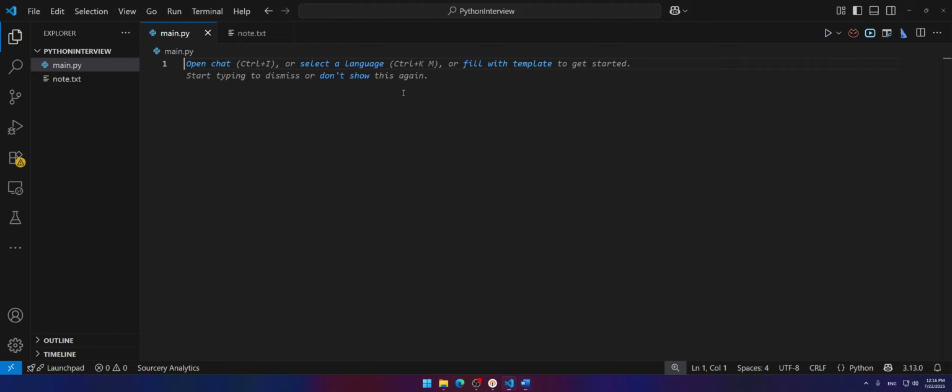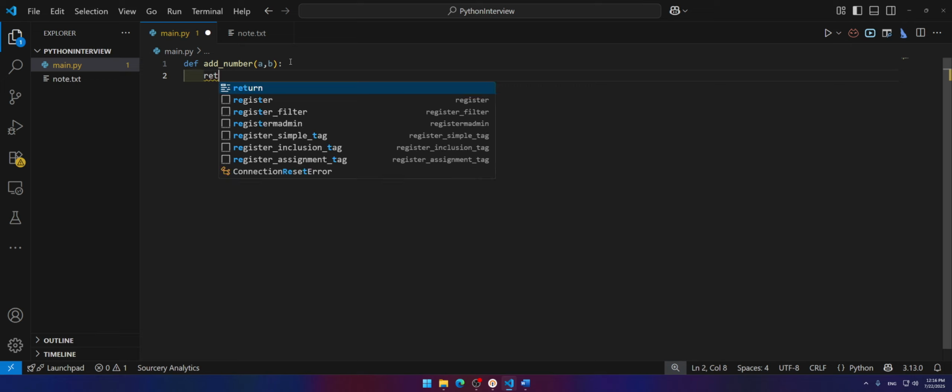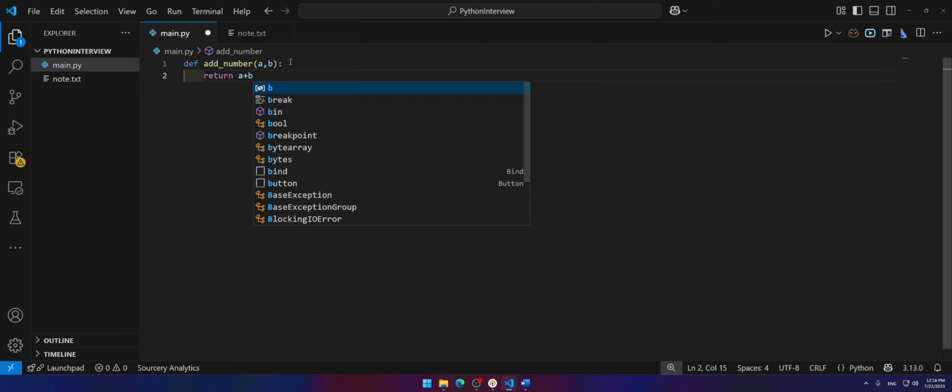So let's make an example. We make a function here, add_number, with two parameters a and b, and we return a plus b.